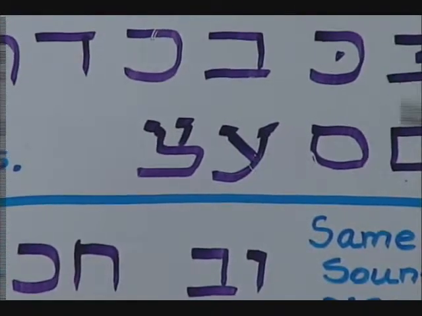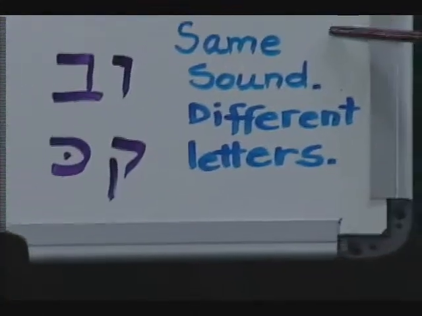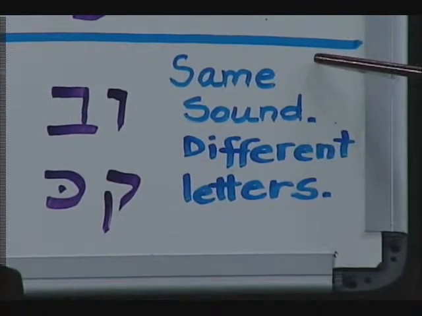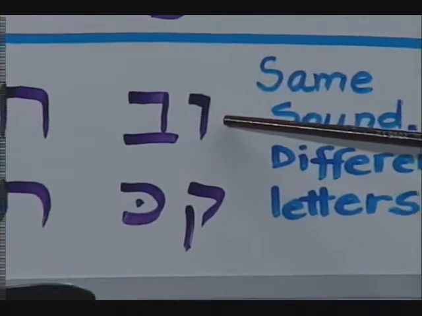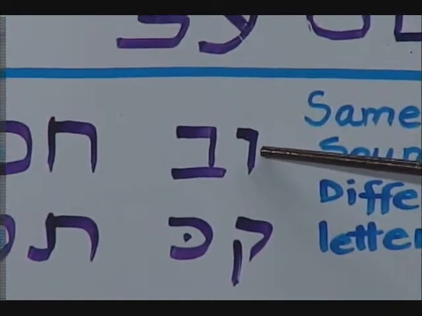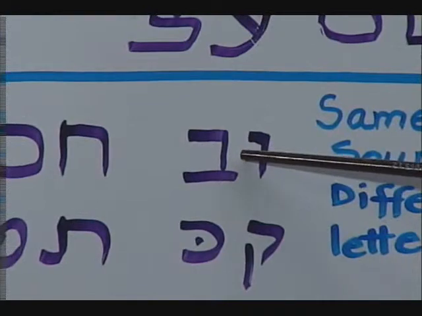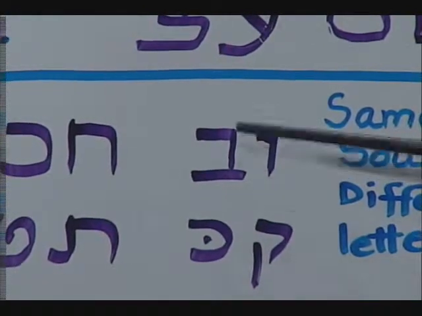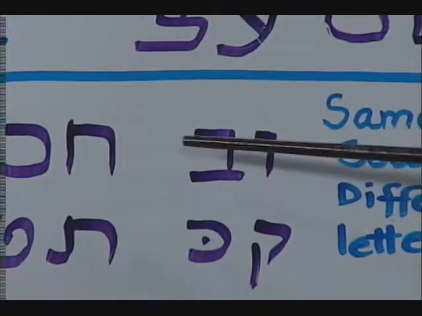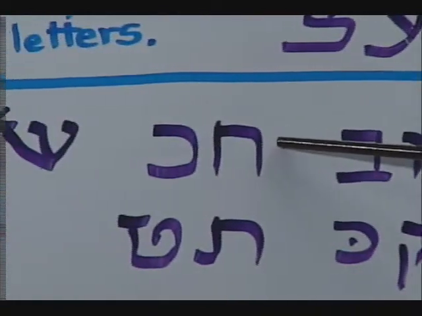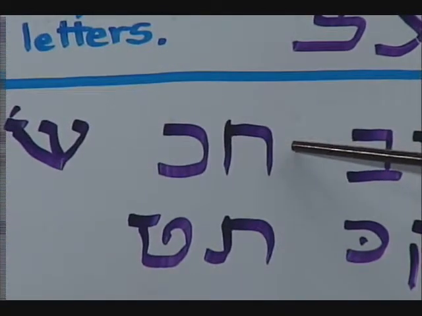Let's move down to the next panel. There is some repetition of sounds. For example, the vav, just like its name, is a V sound. And the vet, just like its name, is also a V sound. So there's two ways of making a V sound. Moving to the left. Yes, Hebrew is read from right to left. That's why I'm going this way.